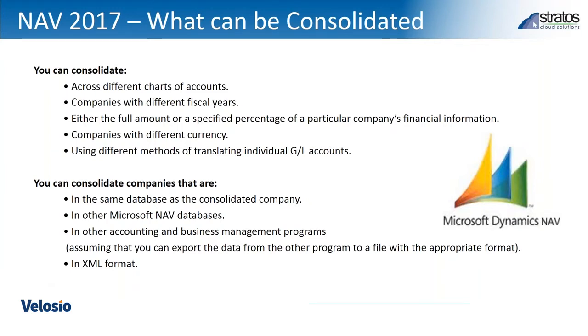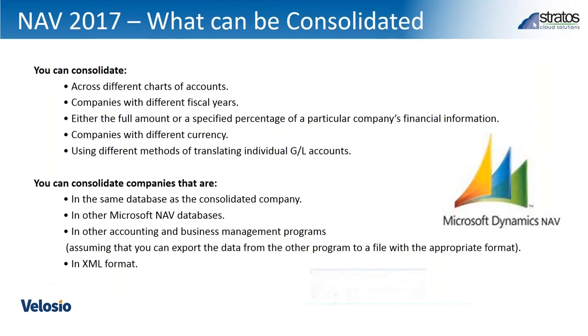If the financial statement of a business unit is in a different currency than that of the consolidated company, you have to set up exchange rates for the consolidation. And in NAV, the consolidation features of the program allow you to set up a list of companies that you're going to consolidate. You can verify the accounting data before consolidating. You can import files and databases, and it also allows you to generate consolidating reports.